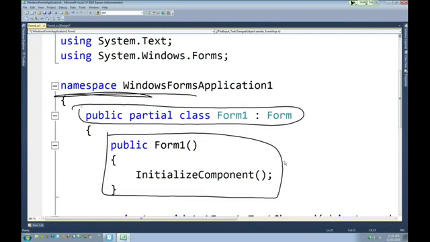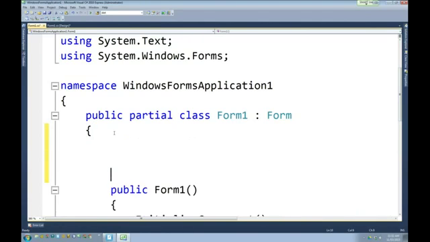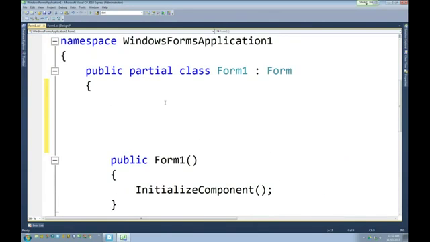This thing here. If you take my grade 11 course, I go into the details of what all this stuff means. But this is the area where we can also create variables. You can create variables under where it says public partial class, but after this opening curly bracket. So I'm going to leave some space right there, and you should as well.